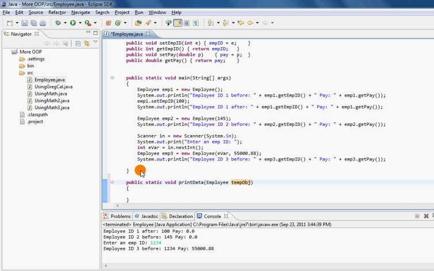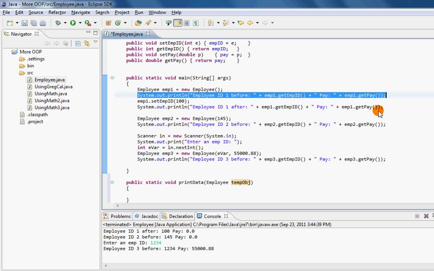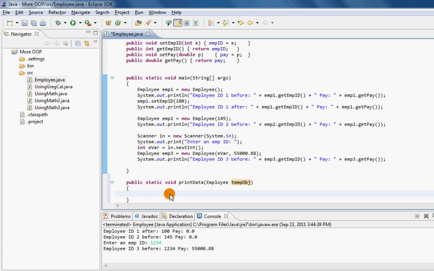So when it receives an object from the main, all the values that are in that object will now be linked to the temp object. And if I say tempObj.getEmpID, then it will literally pull out the employee ID of the parameter that was passed into it. So really, I wouldn't have to write so many System.out statements right within the main. I can actually reduce all this clutter to one line that will be simply a call to printData. I'm going to put all that clutter right in the printData. So I'll just copy this one statement and paste it in here, okay?